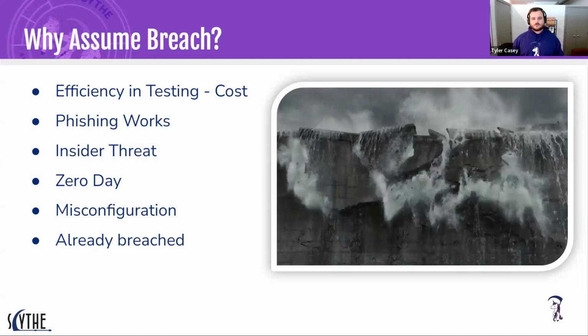So you don't want to waste your resources having your purple team try to pen test their way in. A pen test could take 2 days, 2 years. They ultimately might just have to be white carded in anyway. I don't really know how long it's going to take. And then we know that phishing already works. We see it all the time in the news in our CTI. So we're not going to use a phishing model in our purple team engagement. That can be tested individually on its own. It doesn't need everybody hands on deck to do that kind of training, right?